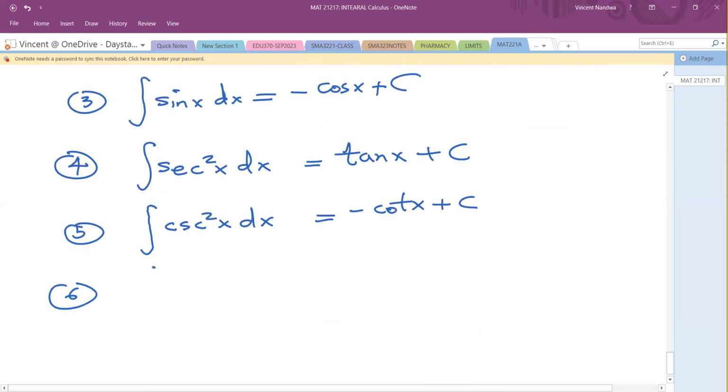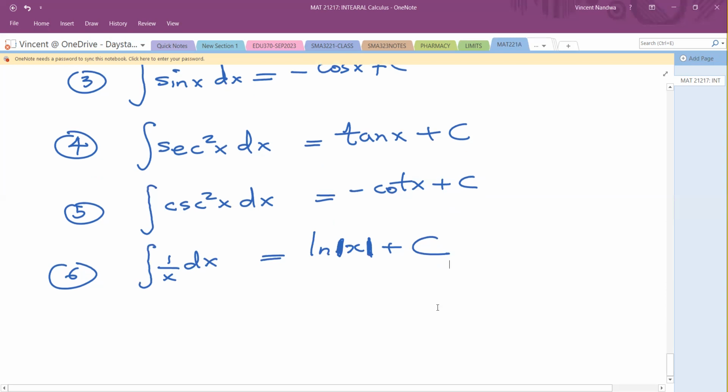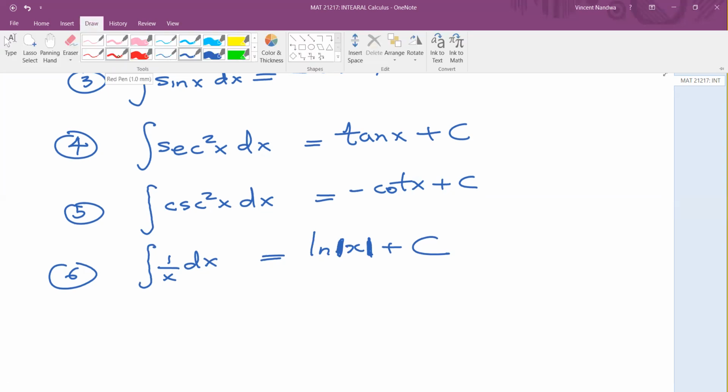So when someone asks you, can you find the integral of 1 over x dx? What will be the value? Ln of x. And when we write ln of x, we usually put these vertical lines, just to insist that the logarithm is only defined for non-negative values. So in most cases, two vertical lines are placed to sandwich x. Those are the basic or standard integrals that we should have at our fingertips, because we'll make use of them.